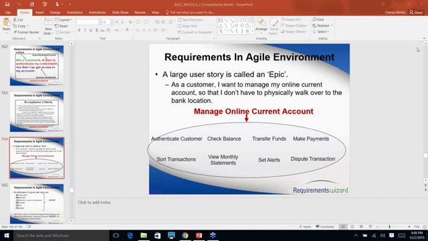Use cases, you mean? Use cases are already in place. Okay, I didn't get what exactly she was asking. Okay, no, in that case, see, in the real world, people don't follow the right way. They will mix and match, and they will do as per their own convenience. So in that case, what I'm thinking is, what they wanted was, based on the use cases, you need to write the user stories from the use cases.